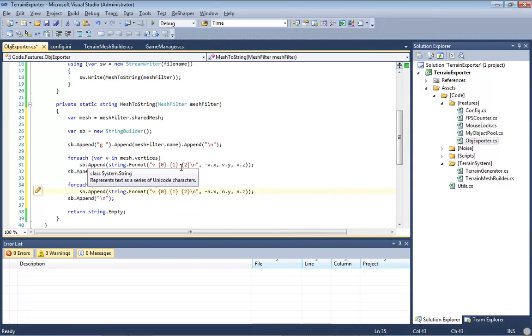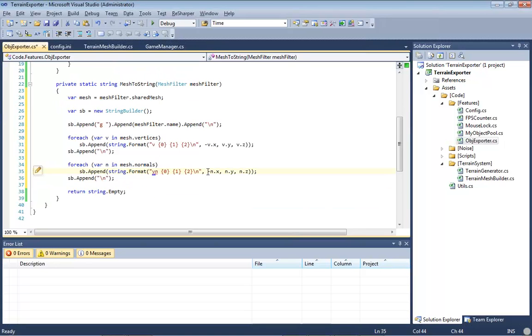Now, the first part of this line for normals is going to be vn as per the spec. So that will take care of normals. Again, normals are going to be inverted just like our vertices along the x-axis, so we're going to invert these as well. And then from here, let's go ahead and duplicate this.